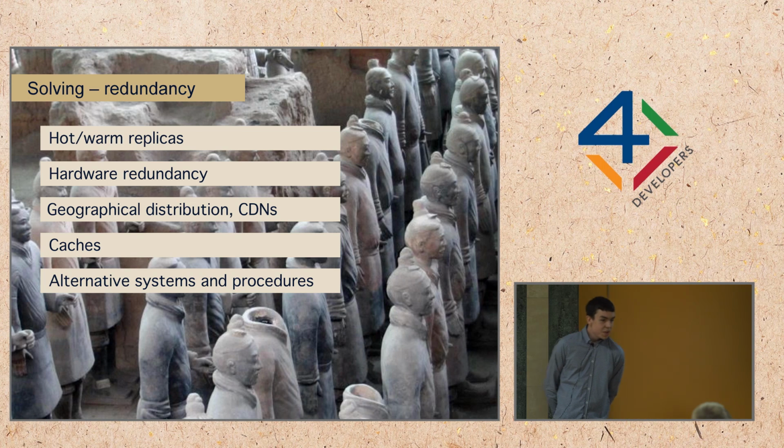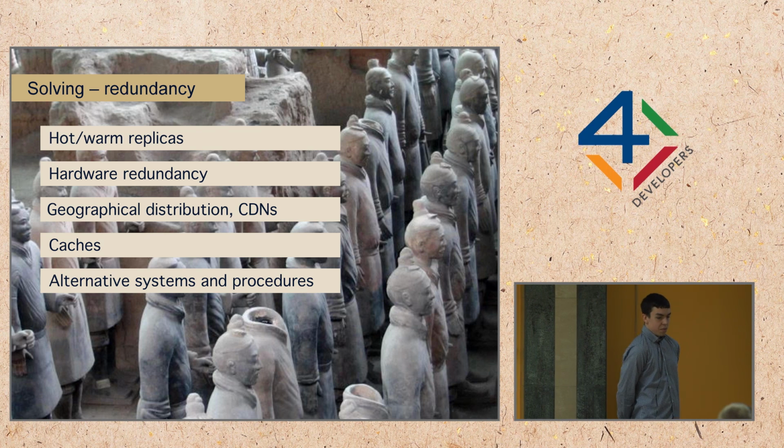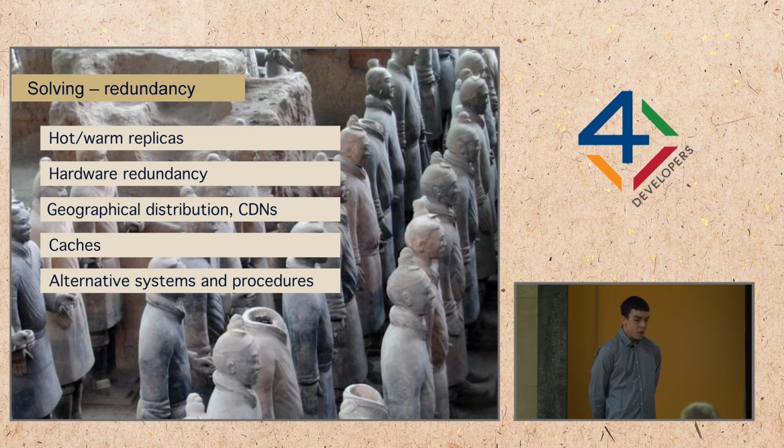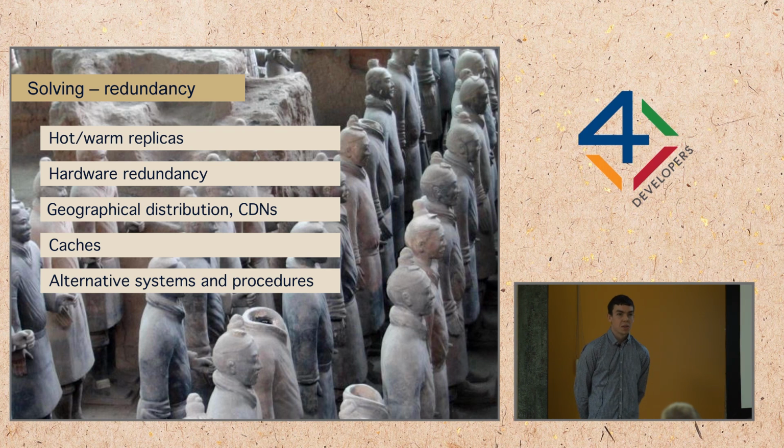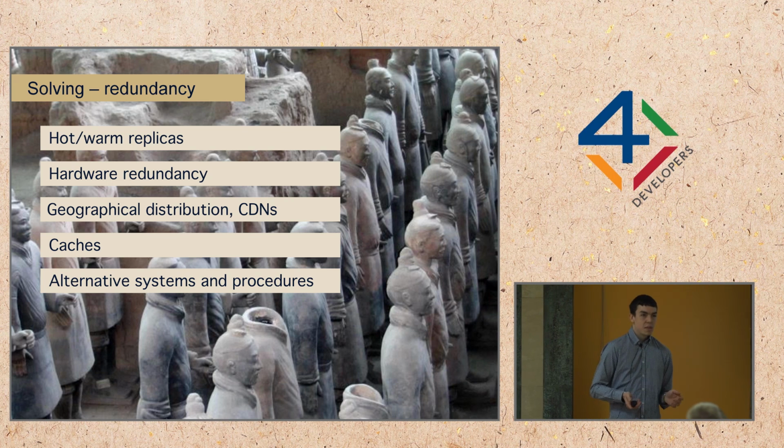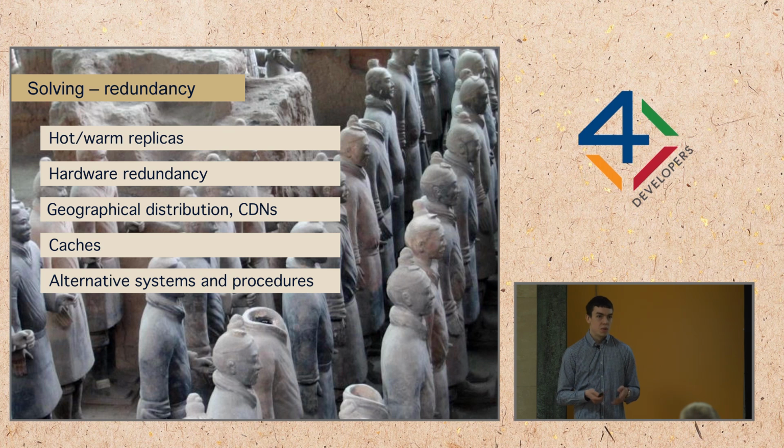OK, so the first thing is redundancy, just as you said. And there are a few aspects of redundancy that we should discuss. The first one is hot or warm replicas. The concept is simple. We have n servers. We keep a few of them just running, but not really in the infrastructure. And in case anything goes wrong with one of the servers, we just replace them. The concept is simple. It usually works. It can help us when there are, I don't know, some short-term bugs or some unexpected problems with the hardware.